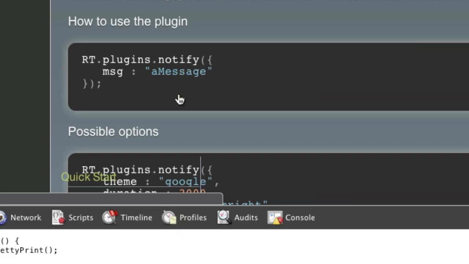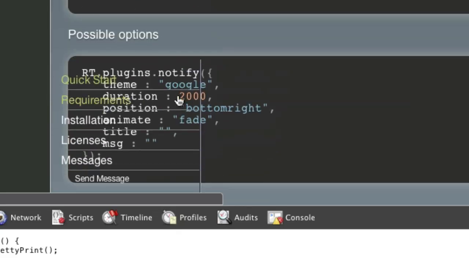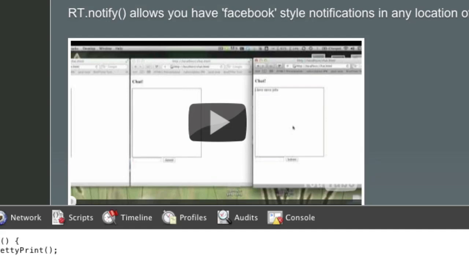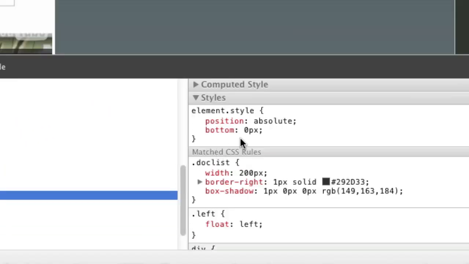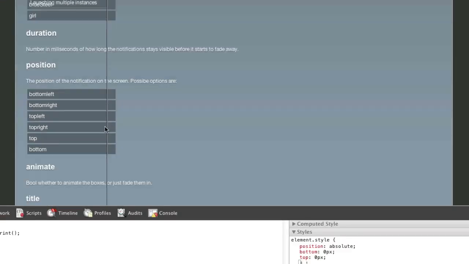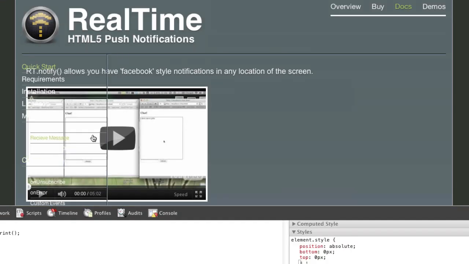However, it's down here. Why is that? Well, that's because it's actually in the right spot, but it needs to be at the top. So not only do we need to do bottom 0, but we also need to do top 0. Top 0 pixels. So now it's all the way stretched. You're saying, well, it's overlaying the other content. Well, that's true, it is.